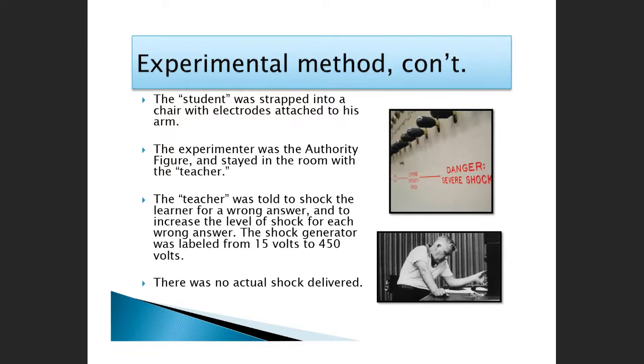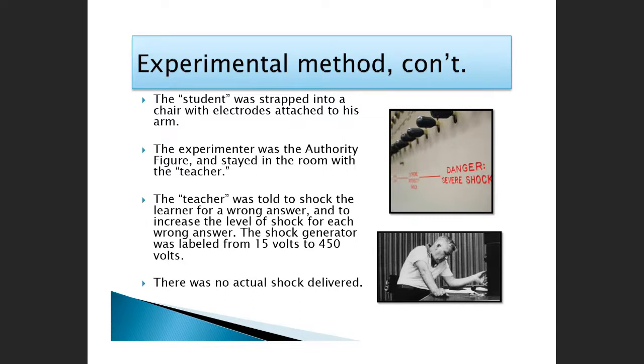So the idea was, I'm going to read a list of words, and then you have to remember which word goes with the cue word. It's like a multiple choice question. And then for each wrong answer, which was all predetermined and actually pre-recorded, unknown to the teacher, the person was supposed to give an electric shock to the person in the next room.